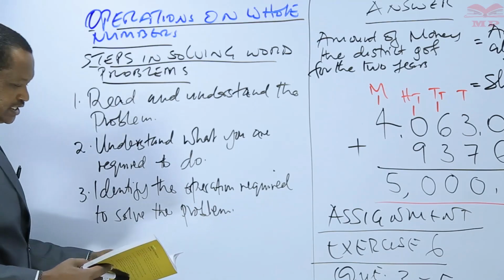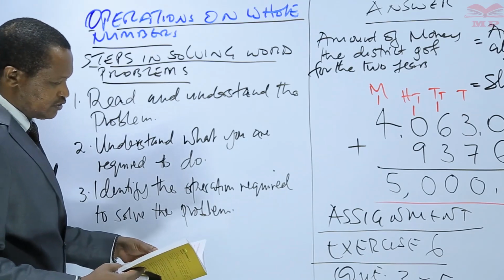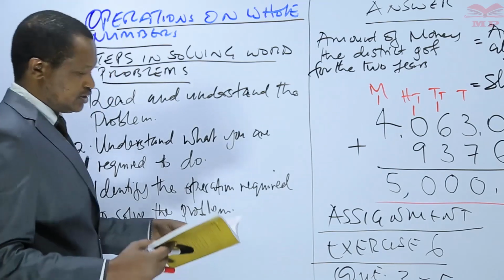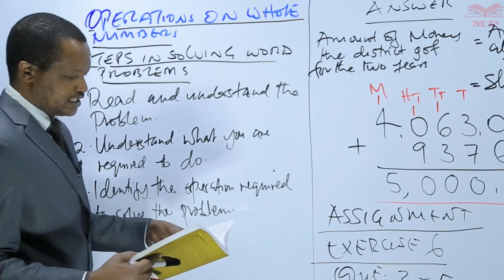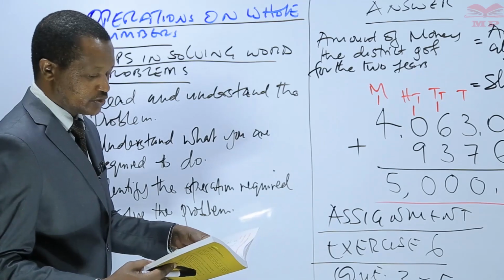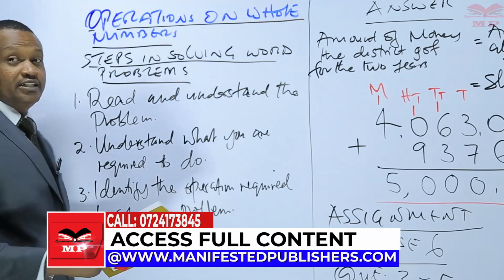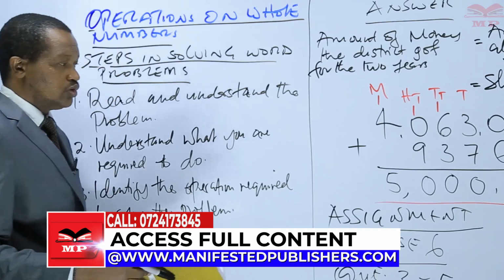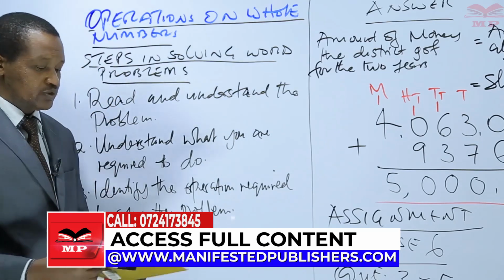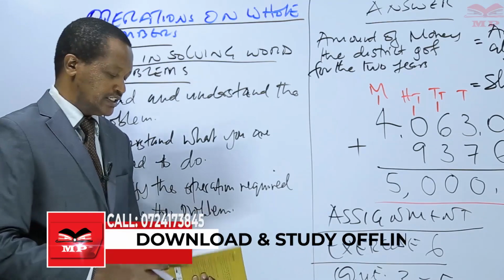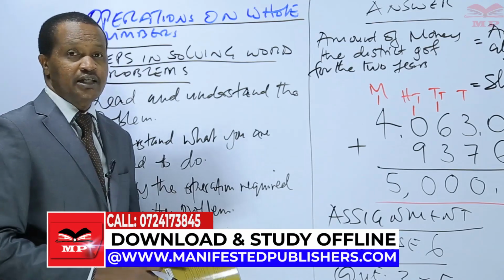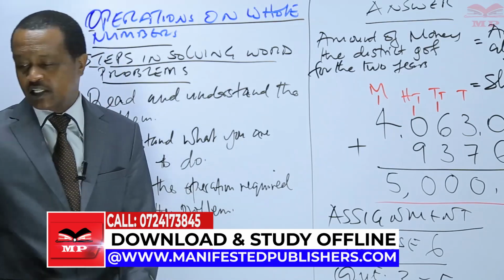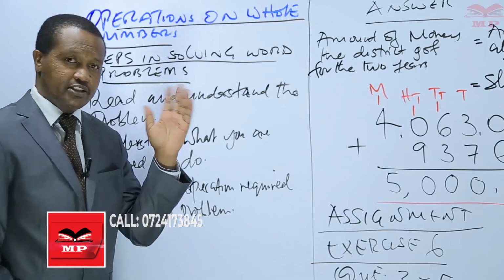You are going to add the distance that was covered from Nairobi to Eldoret, 312 kilometers. We add the 68 kilometers covered from Eldoret to Kitale. Then we add the 356 kilometers covered from Kitale to Lodwar. So that is your homework. Make sure the homework is done. When we meet in our next class, we are going to revise on how to subtract whole numbers.